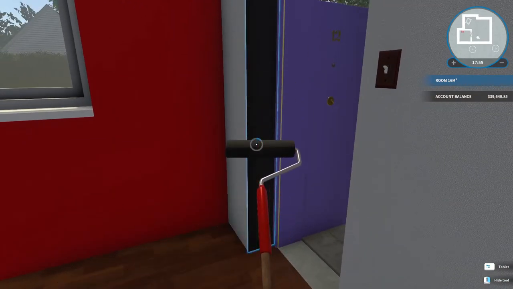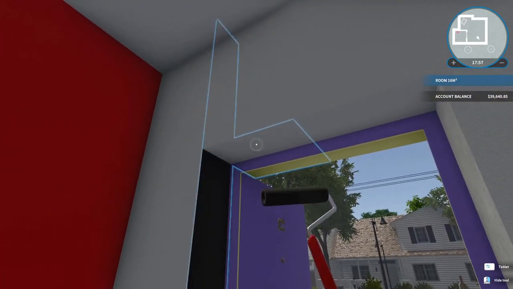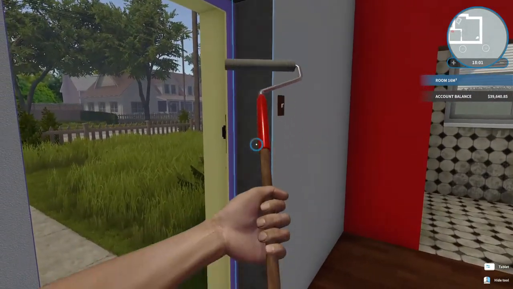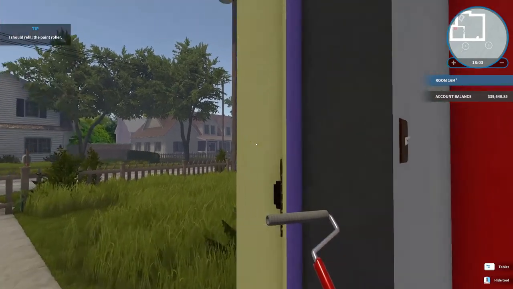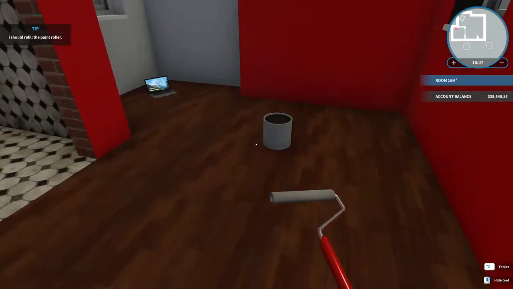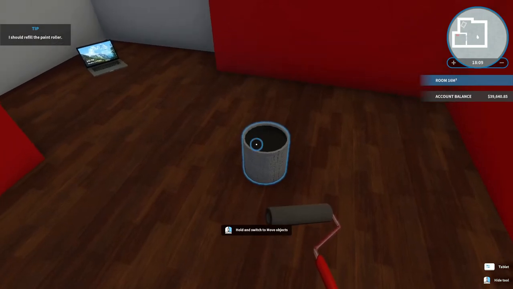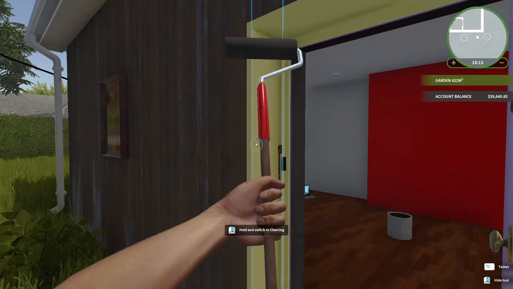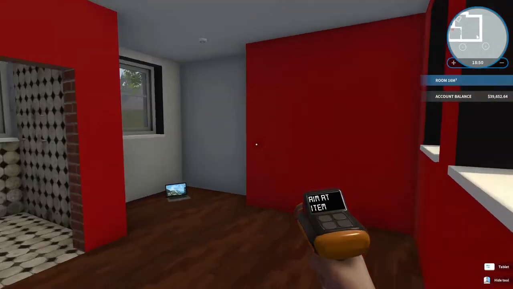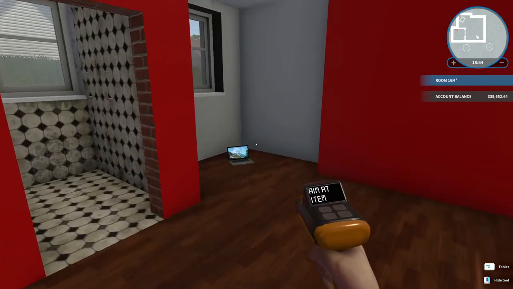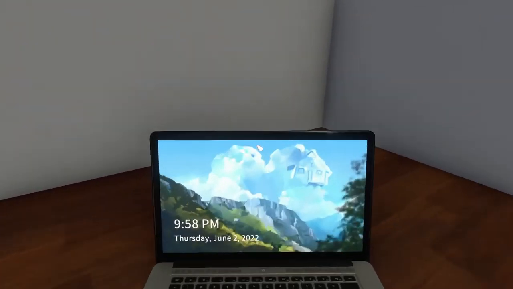I think that's amazing. How much are we actually going to get for this tiny house? I think we bought it for 30, so maybe we'll get 30. I don't know. There you guys have it, ladies and gentlemen. The start of our office. Let's get another job in the books.